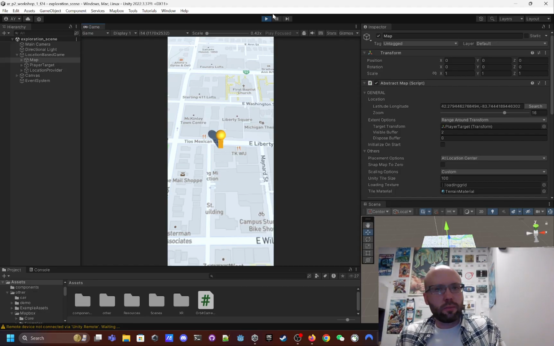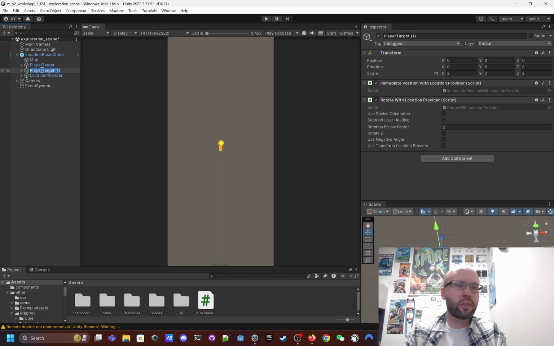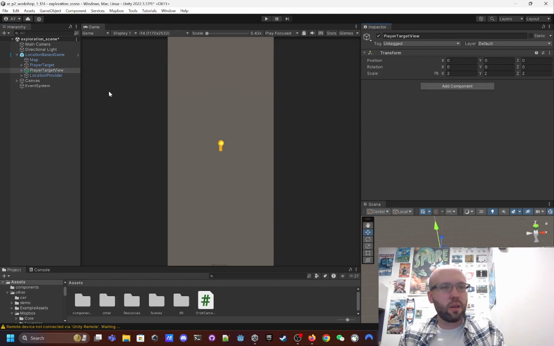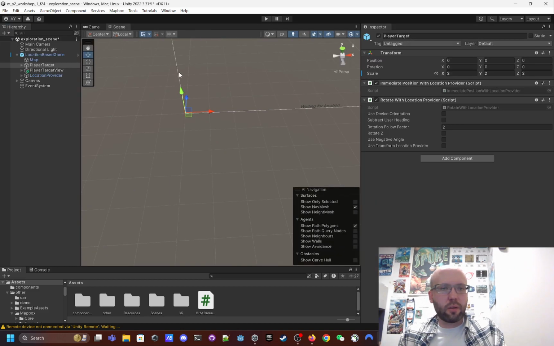So here's what I want to do, okay? This player target moves around automatically right now. What I'm going to do is make a copy of it, and I'm going to call this the player target view, okay? Now, I'm going to get rid of this component and this component, and likewise, let's get our scene view back up here, okay?